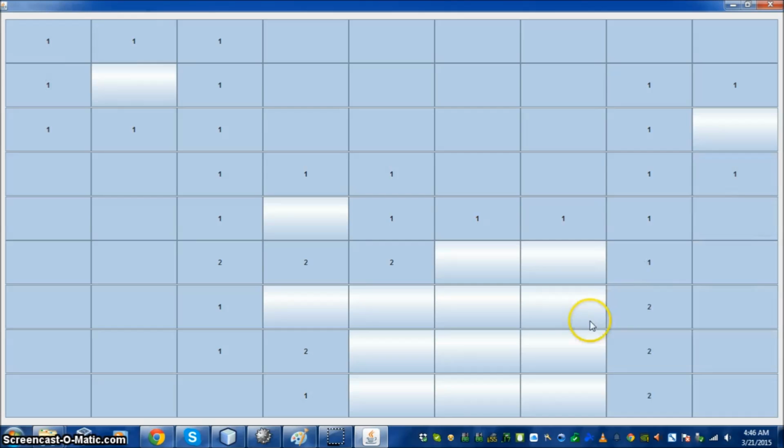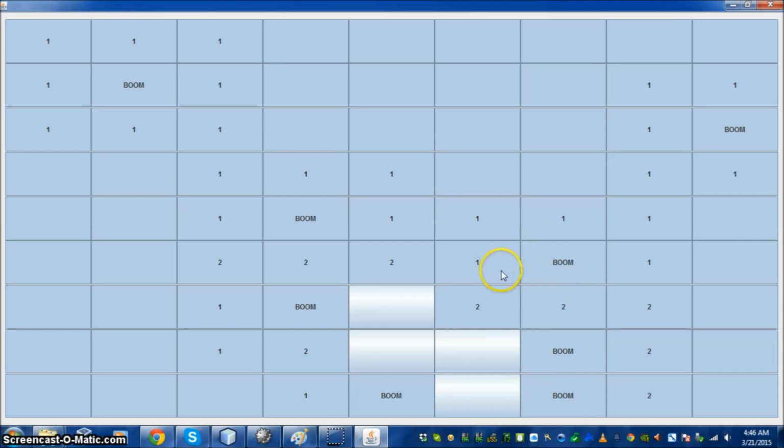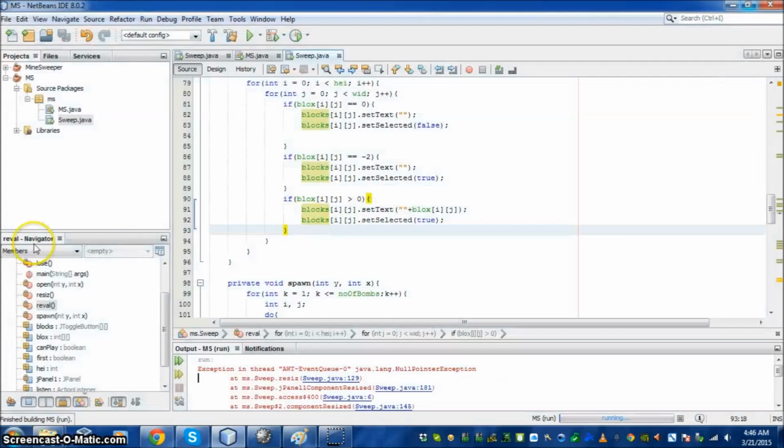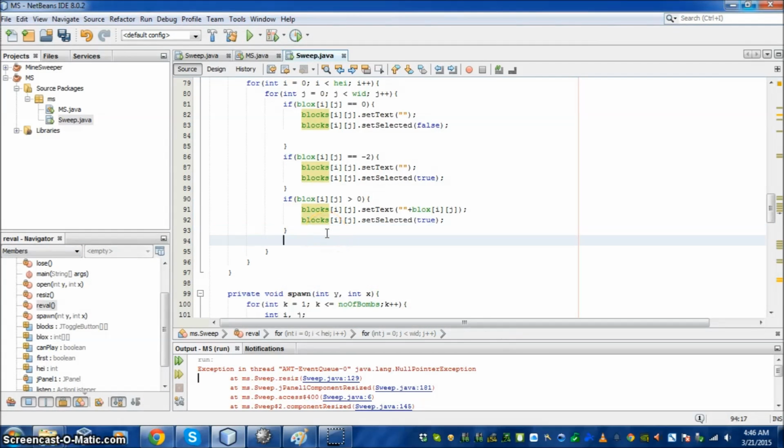Now it opens everything out. It's just like a regular Minesweeper. But the thing is, if you click on these, you can't change them. But if you click on this one, see, it pops the bomb up because we did not do anything about the bomb when we revalidate.